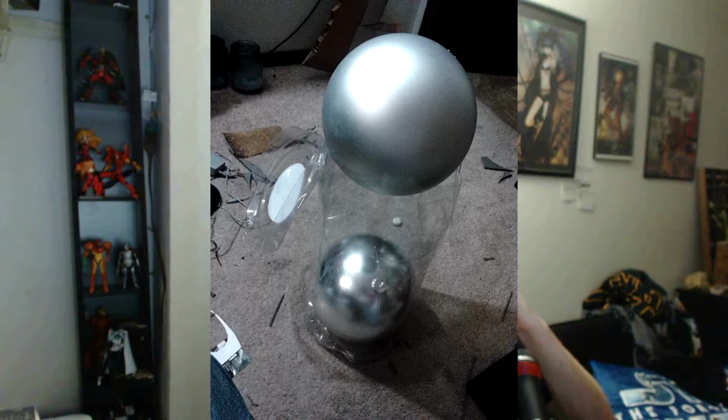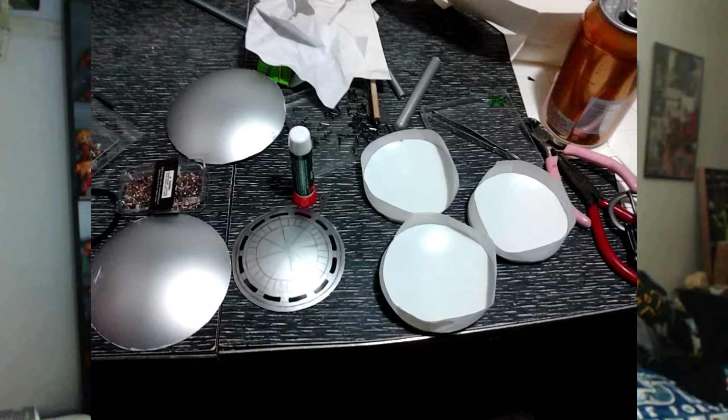On this newest batch, I got a little smart. I'm going to try not to pat myself on the back too much for this. But I waited until Christmas stuff kind of went on clearance, and I found these giant metallic silver Christmas ornaments, and I cut circles out of them. So yeah, that's what the rondelles are made of. And actually, those again were kind of a thin silver foil over clear plastic. So if I decide to make my Thor costume light up, it'll actually be really easy to do that with those.